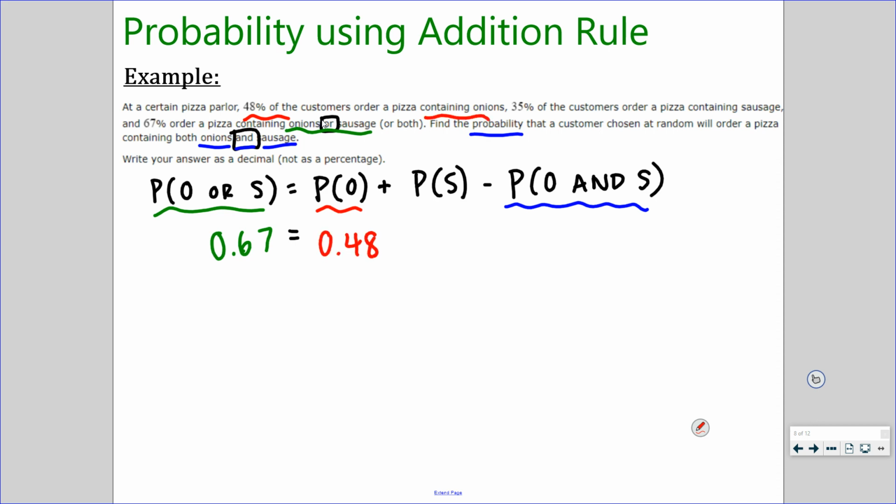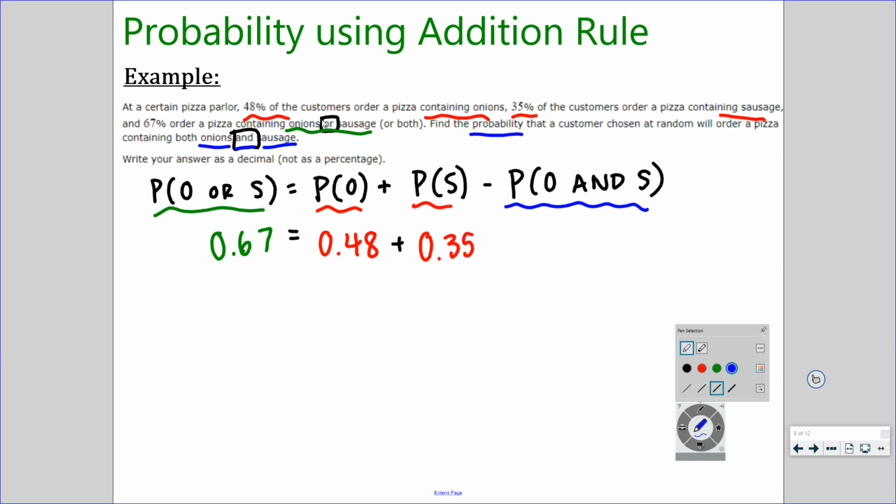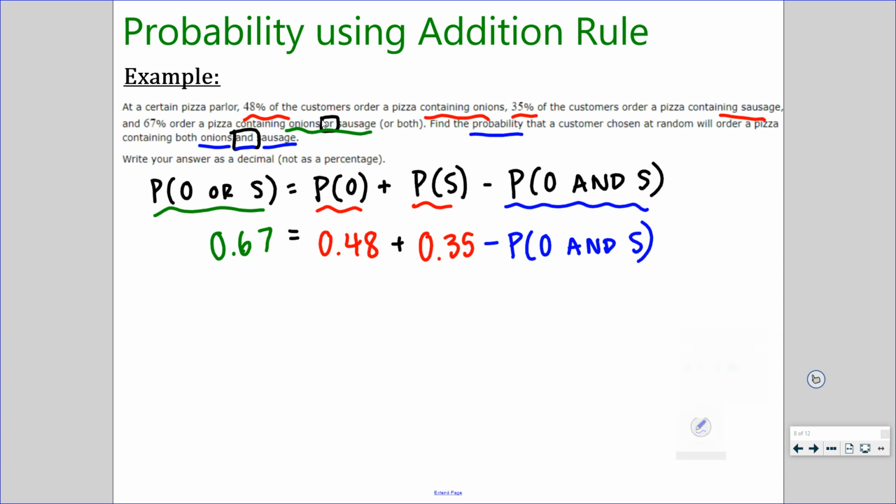So here's one: you can't add up all the possible outcomes because they don't give us the numbers of pizzas. They give us the probability. So we have to use this addition rule. Plus 35% containing sausage. Here's my unknown that I'm trying to solve for. If you want to substitute it with a variable like x and think of it as an equation that you need to solve, you can do that. I started by adding these two together.